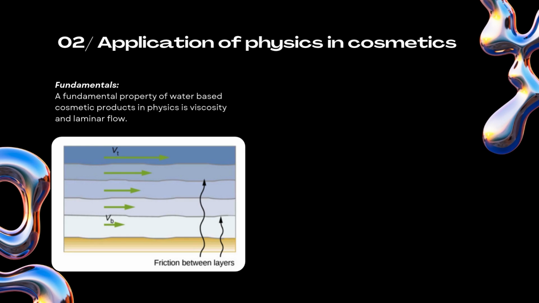So, the application of physics in cosmetics at a fundamental standpoint can be based off the properties of viscosity and laminar flow. So, as seen in the diagram, laminar flow can be defined as a fluid's particles moving in layers parallel to each other without mixing. So, all those green lines right there moving in the same direction but not mixing together.